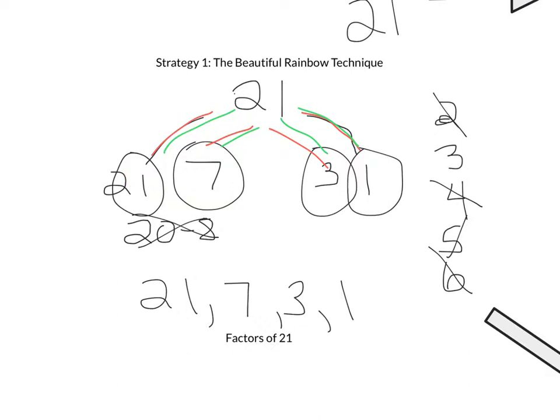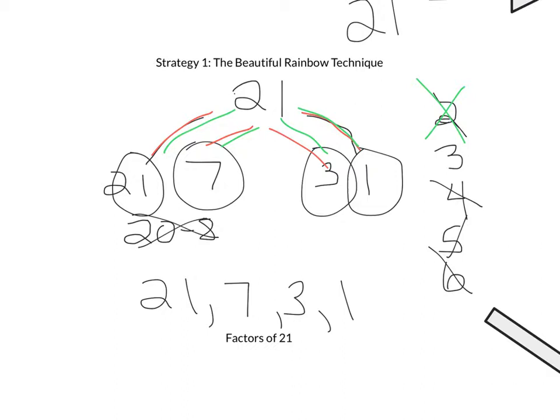These two seem like pairs, factor pairs. It's not a real term, but it's how I was thinking about it last night. After that, I think about the next whole number, and that's the number 2. I wrote the number 2 here, and I asked myself, is 21 divisible by 2? It's not, so I drew a little X through it. Then I asked myself, is 21 divisible by 3? It sure is. So then I did my factor rainbow for 3. I put 3 here as one of the factors.